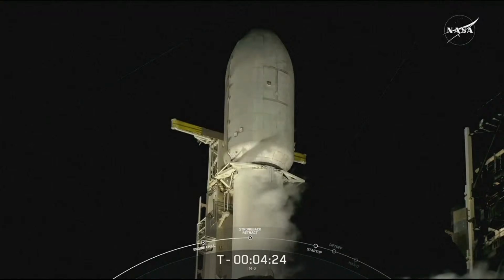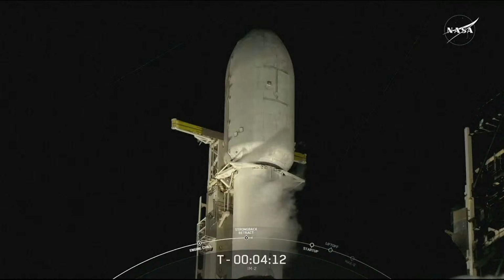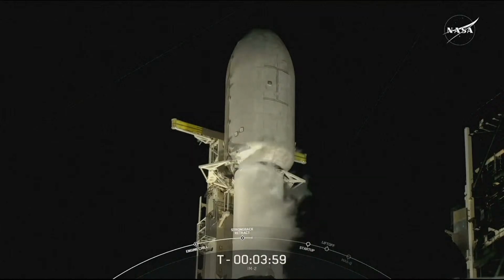Also, we heard some of the call-outs. Strongback retract is running. There's strongback retract begin to run. We have finished loading fuel on the first stage. We are loading liquid oxygen on the second stage, so we are on time, not working significant issues. What we're waiting to see right now is the 2 clamp arms from the strongback begin to open up. I think we can just start to see it now. It takes about 16 seconds to retract.